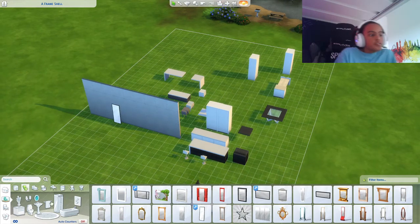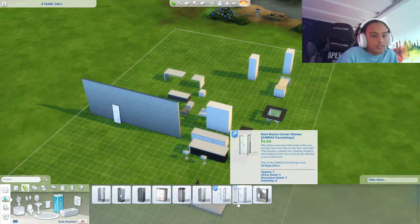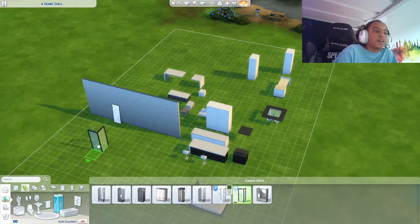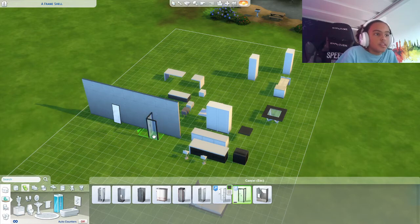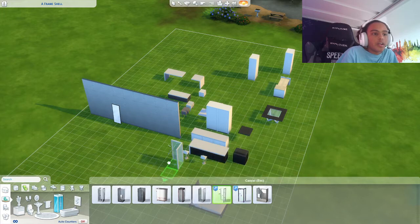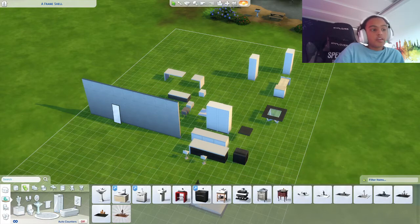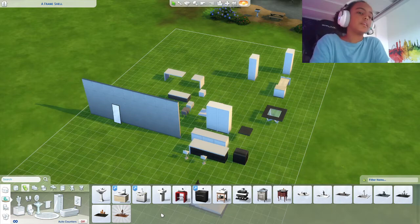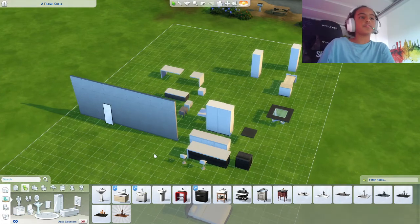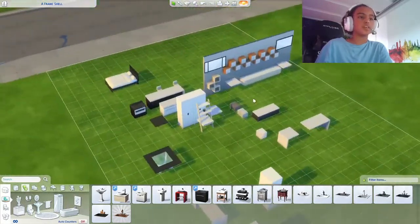Anyway, so there's also some showers. And wow. Just wow. Because, like, look how nice that looks. You need to be against a wall, though. It's kind of disappointing. Well, it's not disappointing. But it's a bit annoying. And I'm guessing if you look hard enough, you can find those sliding doors. And then I'll never need to buy a pack again. Because there's so many different cool CC objects that you can just download into your game.